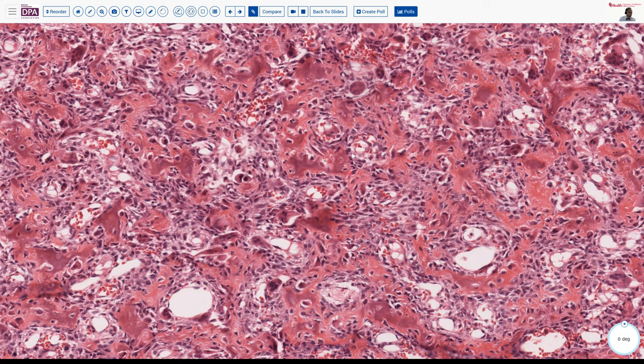So the point in showing you this case is to illustrate that this bone-forming matrix and this pattern can be quite concerning if you don't know the radiographic setting that you're seeing this in. So that becomes the critical feature here. And we'll contrast this later with other cases where we have maybe some similar findings to compare.